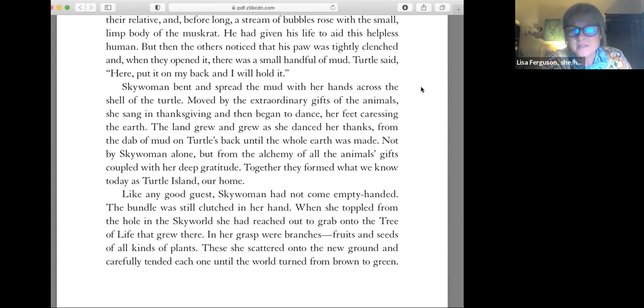Like any good guest, Sky Woman had not come empty-handed. The bundle was still clutched in her hand. When she toppled from the hole in the sky world, she had reached out to grab onto the tree of life that grew there. In her grasp were branches, fruits and seeds of all kinds of plants. These she scattered onto the new ground and carefully tended each one until the world turned from brown to green.